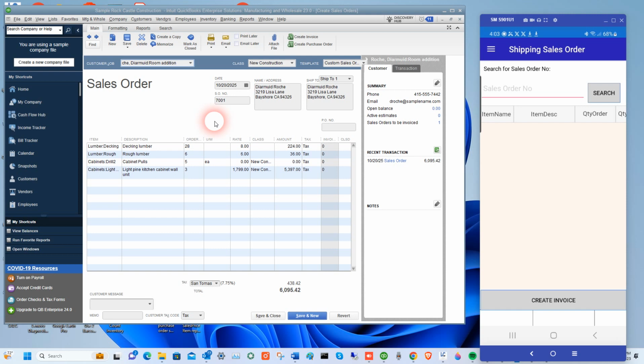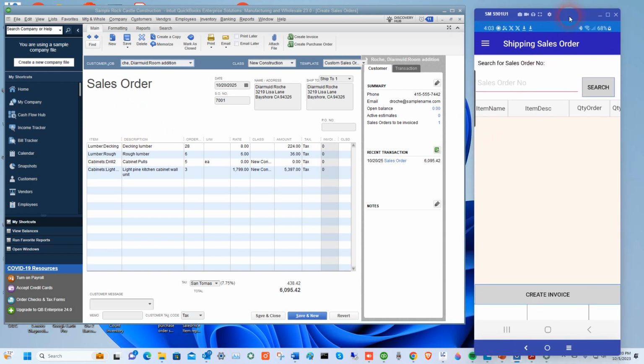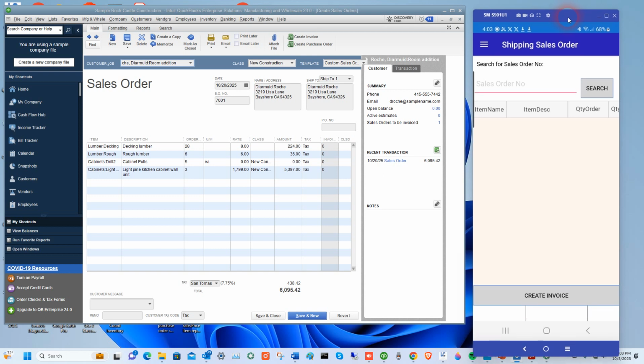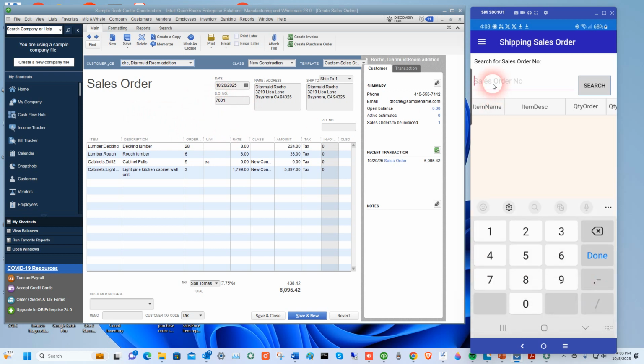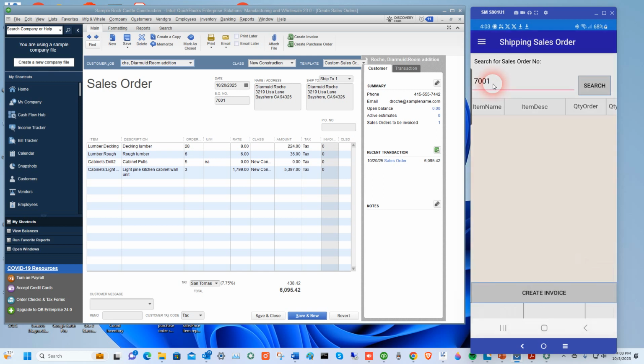But what we decided initially would be that we would enable mobile capability for folks to be able to do more in the warehouse that don't have advanced inventory in QuickBooks by allowing a mechanism where you can pull up this sales order on the mobile device. So I'm just going to do that first so you can see we can do that. So pulling that up.